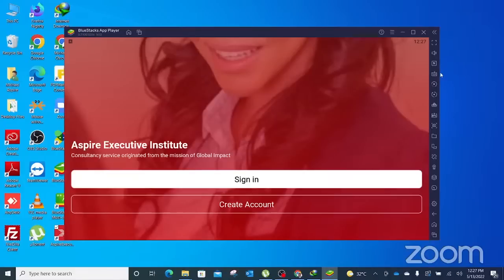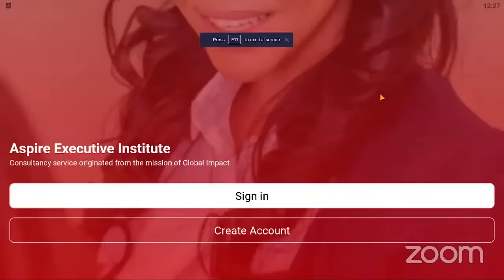For those of us who are already using the app on phone, we can easily just sign in. And remember, first you need to log out from your phone. You sign out from your phone's account. Don't delete the app on your phone, just sign out. If you go into your profile, you can see a sign out button there. You sign out from your phone, and then you can sign in here on your PC. Then you can use that account. But if this is your first time using this application, then you need to create an account.